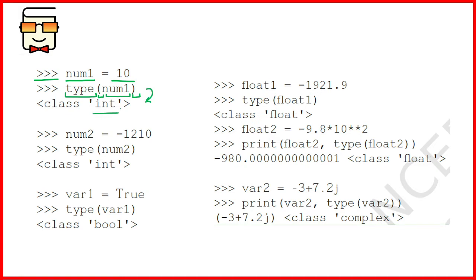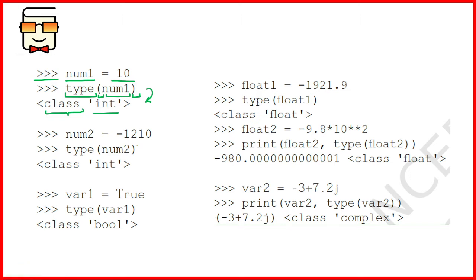That means this particular variable num1 belongs to the integer class. Okay, so int. And why class? Because every data type is defined as a class in Python. Classes again fall under the concept of object-oriented language, and we will study them in detail as a separate chapter. So do not get confused about this word class here. It is again a keyword, and I hope you remember what keywords are because we have already studied them.